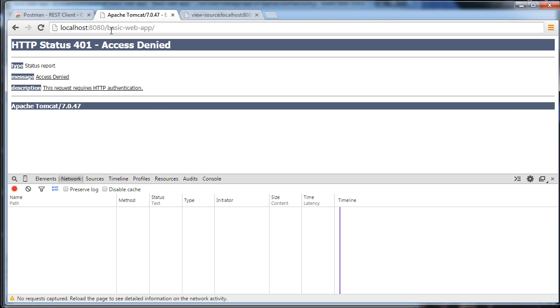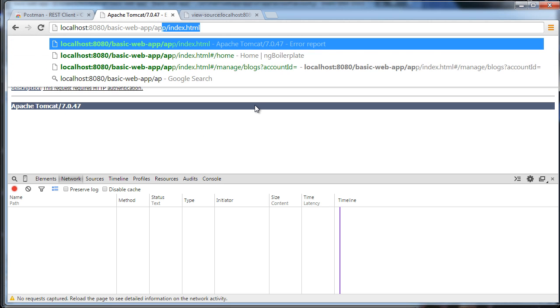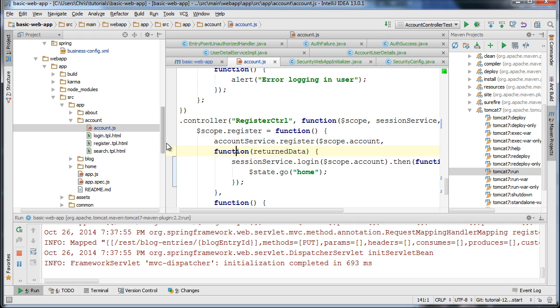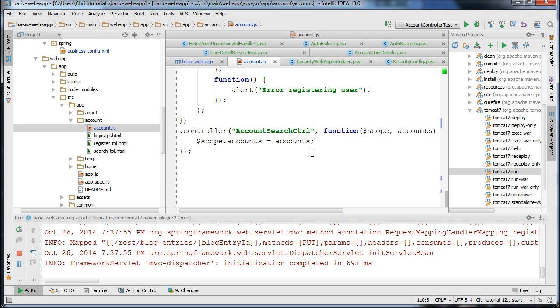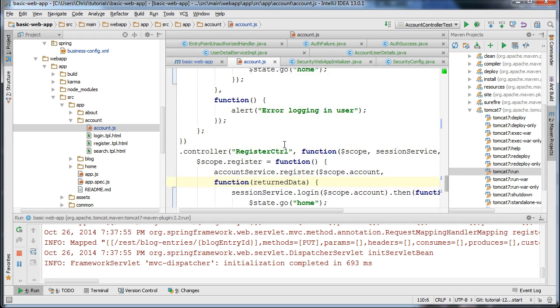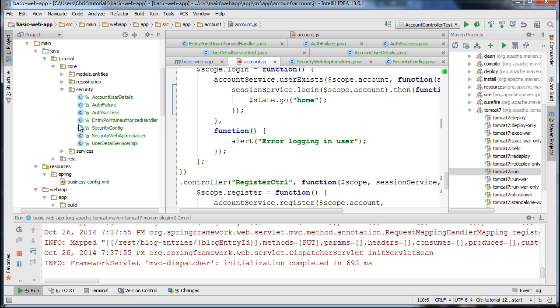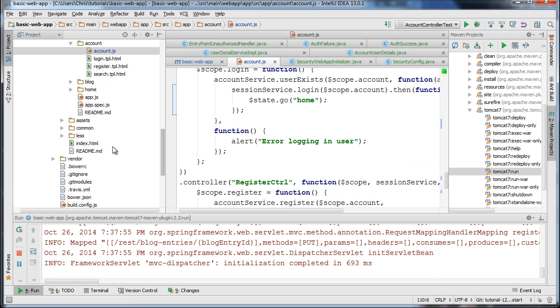Now if I go to our basic web app, /app/index.html, it's going to send us an unauthorized exception, because we need authentication, but basically we need to permit all URLs to have a whitelisting approach.